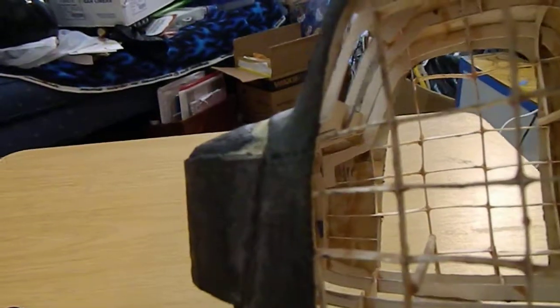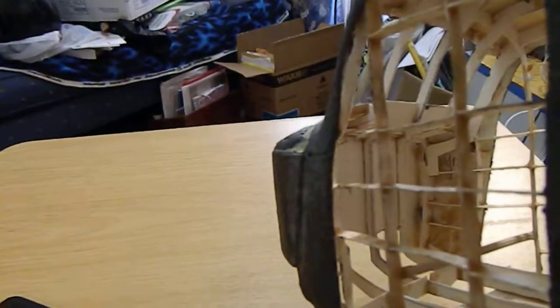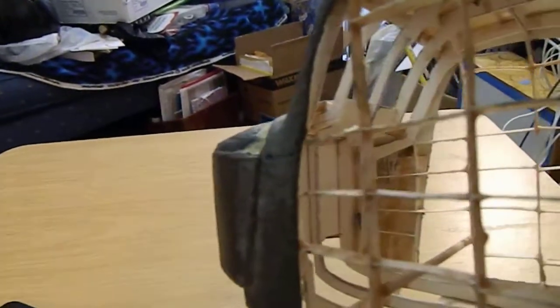Actually, let me stop real fast. If you were to look at it like this here, the front there, just for that hood, should actually look like this. See? So you need to take off that much.